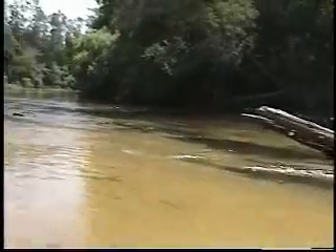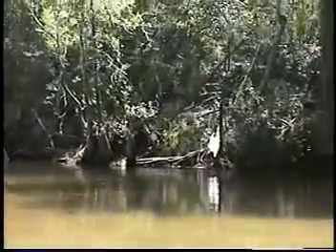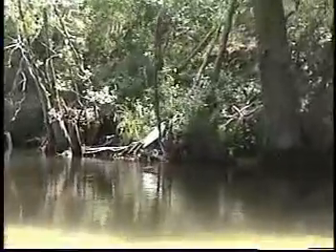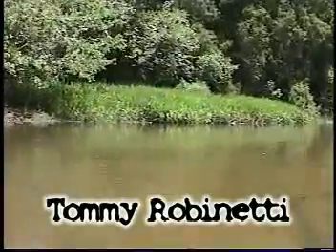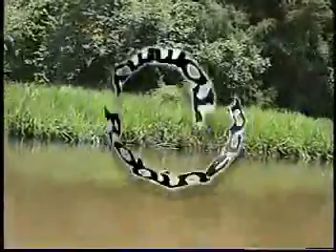Many tree stumps line the river's edges. And if you look there between the trees you will see the deadly monitor lizard — one bite of his fangs will kill you and everyone around you. The dangers are all over the river, but we brave them to bring you this story. The green grass is a beautiful sight, but a lot of times lurking in the grass is the deadly anaconda snake, which can grow to sizes of over 160 feet.